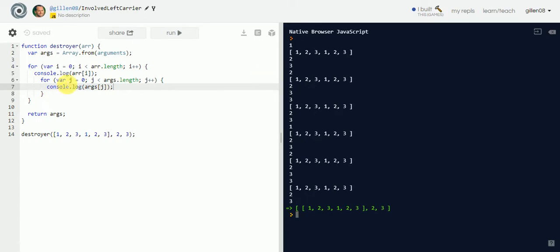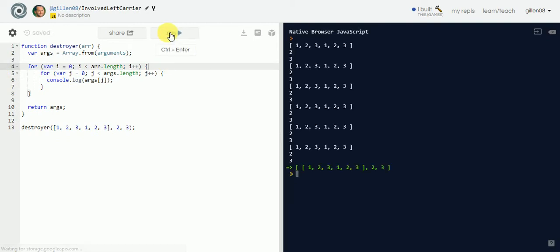So, we can just console log. I want to see what I get out of this. I'm getting everything out of j. Of course, j goes through the whole array one at a time, including the subarray right here. So we'll keep these for loops back to back.